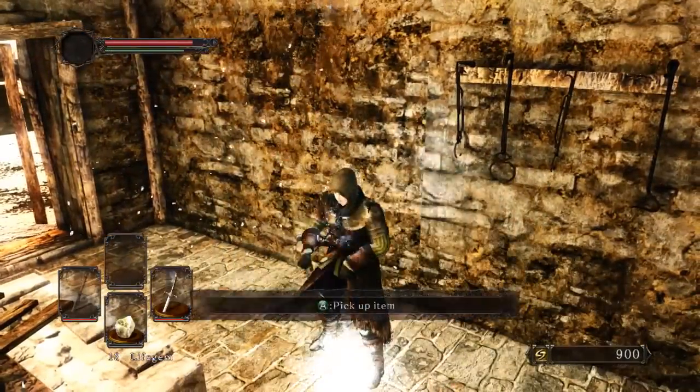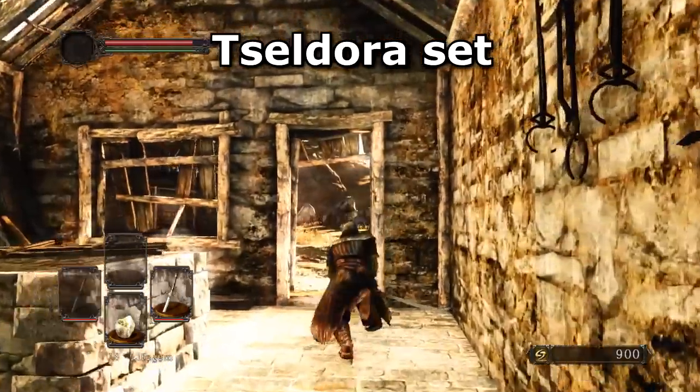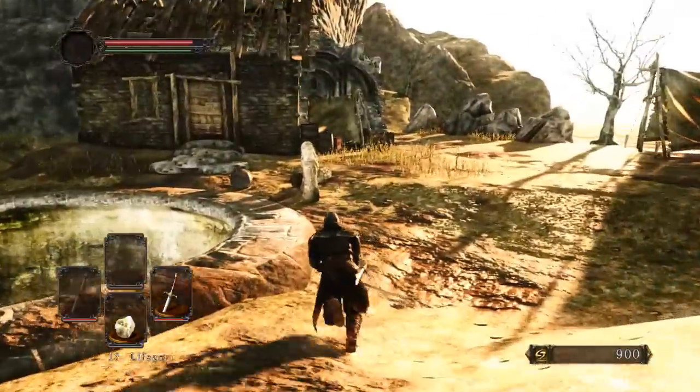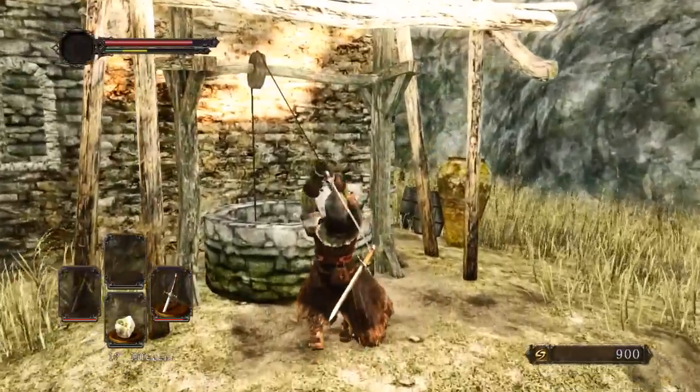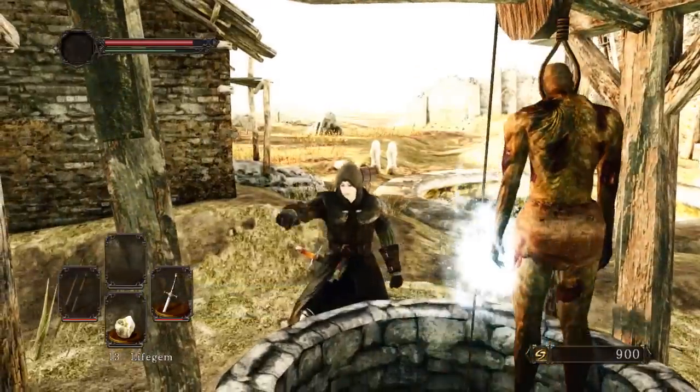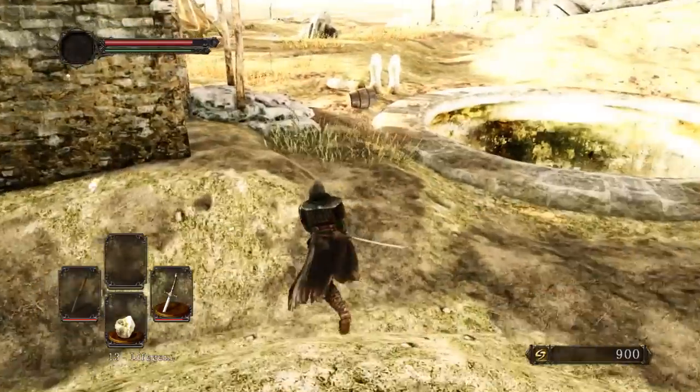And we're killing him because the armor he drops gives you more souls from killing enemies. If you don't want to kill him, you can farm for this set in Seldora. The infected spider guys drop it.